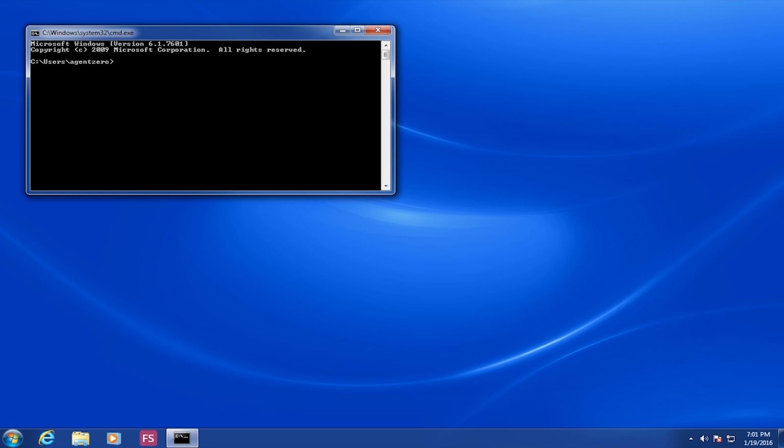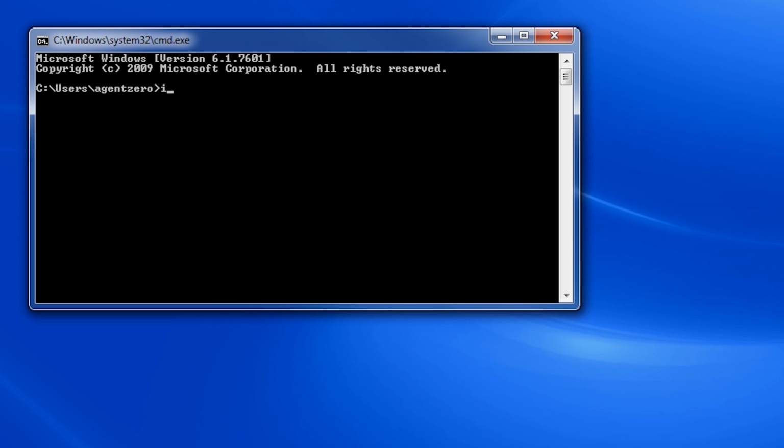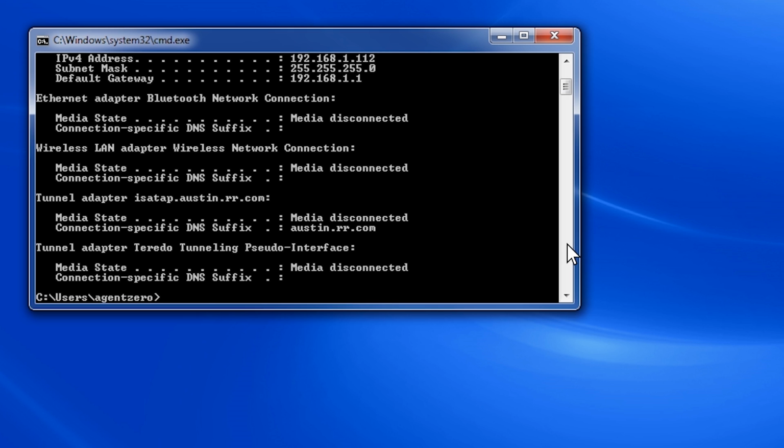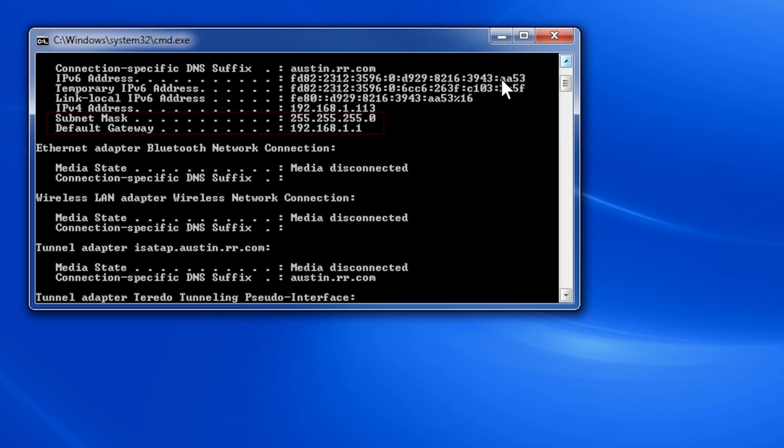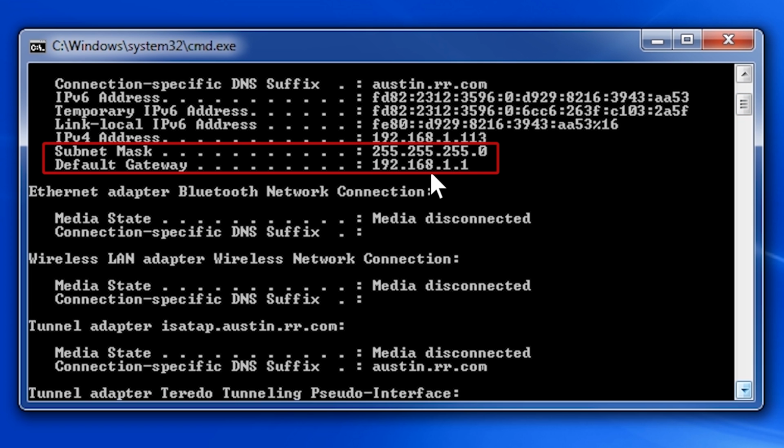In this DOS prompt, what you're going to want to type out is the term ipconfig. By doing this, you will be given information of the IP address of the computer that you're currently on, as well as the subnet and the gateway. The gateway is typically used as your router access IP address.